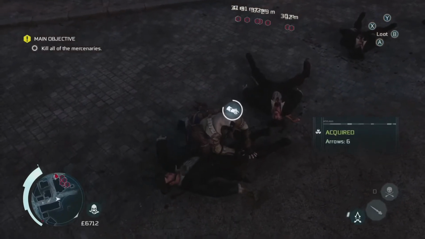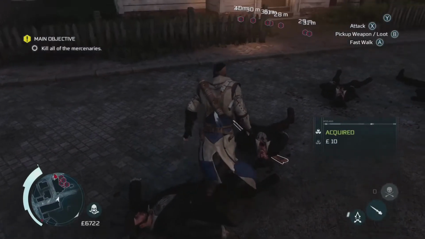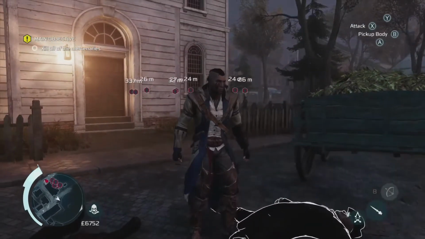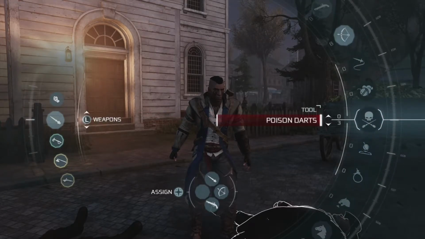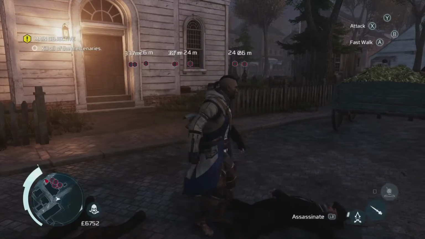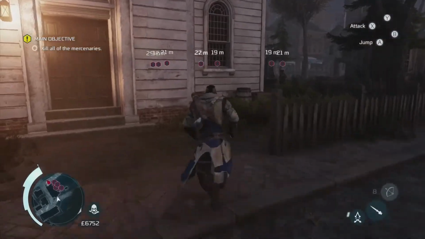Poison darts are definitely the ammunition you are looking for, but you at least want arrows, so that way you can take out the ship's captain from a range, and you don't need to get close to them at all to complete that 100% synchronization requirement. So go ahead and check your inventory and ensure you have at least poison darts or arrows, so that way you're good when you arrive at the ship.